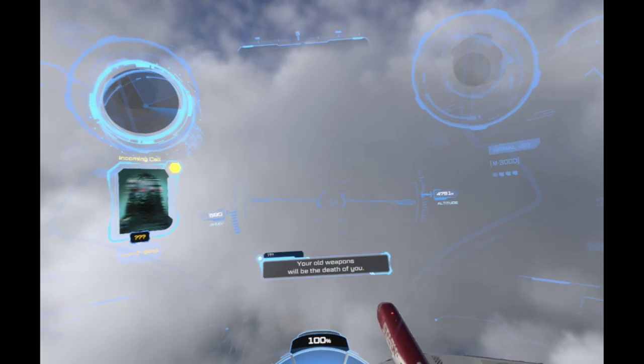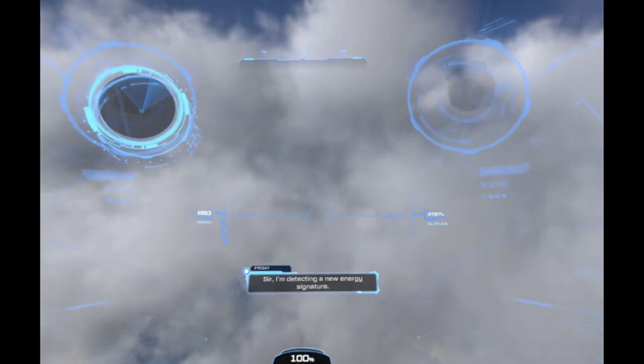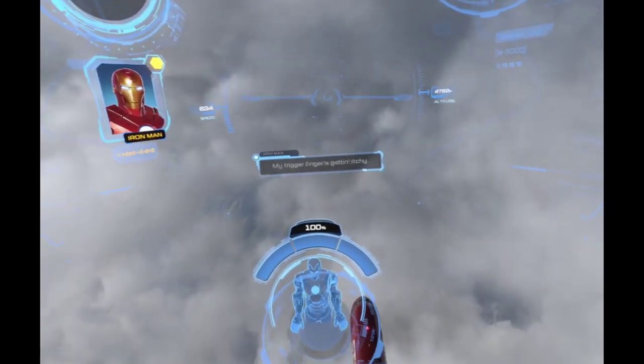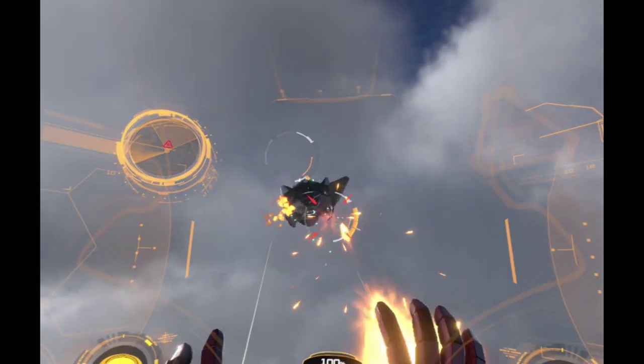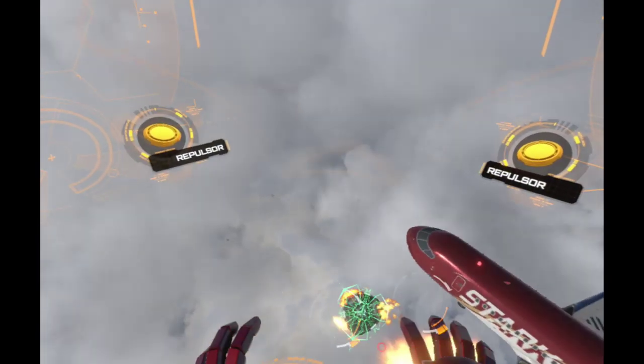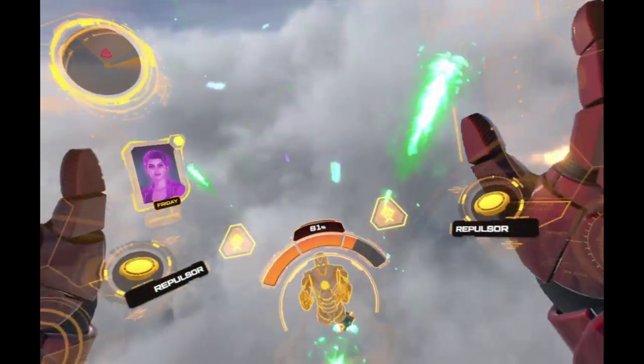I'm seeing a lot of bogeys. Your old weapons will be the death of you. Sir, I'm detecting a new energy signature. Who is this, more enemies? Good. Trigger finger's getting itchy. Hey, buddy. Oh, hard to take. Oh, you're not dead. You're a boss. Okay. Jesus Christ.